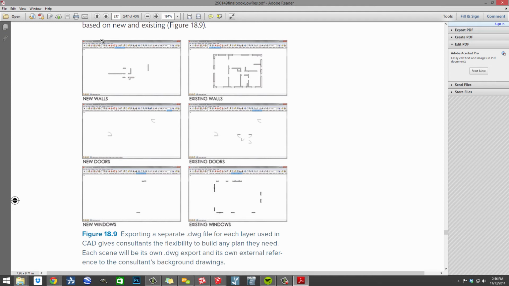So that way, in CAD, if you XREF each one of these DWG exports into your CAD file, they're all going to stack up and build another drawing. So that way, when you're handing these off to your consultants, you could hand them your furniture, your equipment, you can have everything, and then your consultants can build their own drawings or their own backgrounds that they need to work on top of.